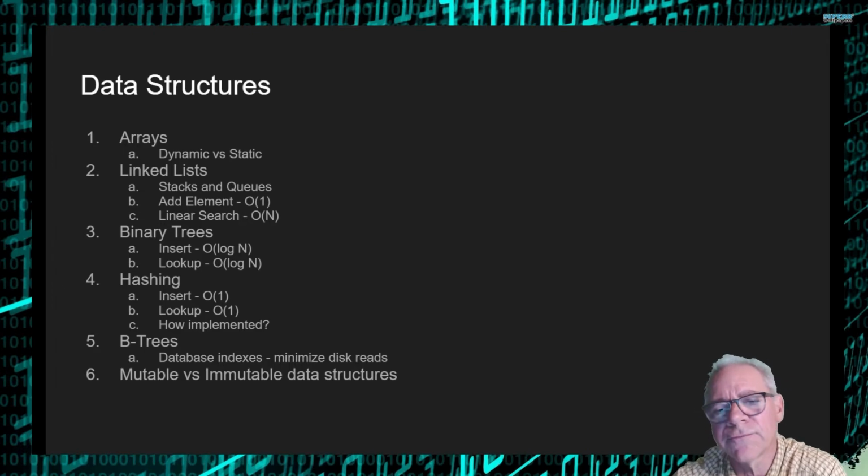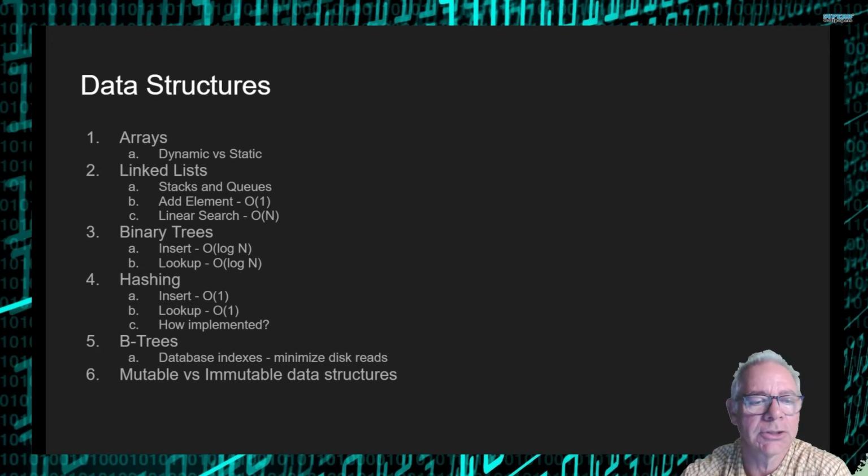But let's talk about a few other data structures that you might hear about or might talk about in the context of an interview. Some of those are the linked list, binary trees, hashing, and then maybe even B trees. Although I wouldn't expect anyone to be writing code for B trees in an interview, you might be asked about them and want to know if you understand them. So let's talk about them in turn. So the linked list. What is a linked list?